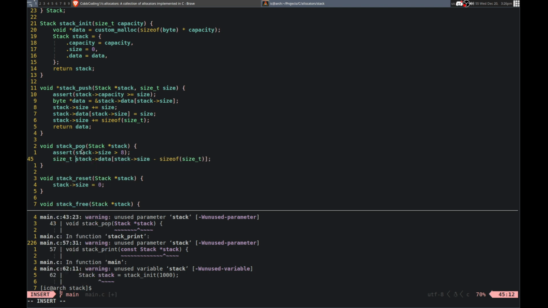So this is going to be the amount equals that, and we need to interpret it as a size_t, and we'll take the pointer to it, and then just dereference. Okay, like that. So if I do something like that, which might not be exactly right, but basically that's what I want.